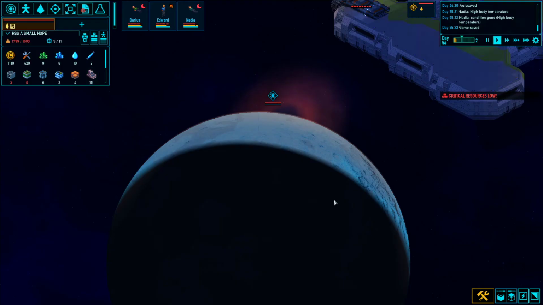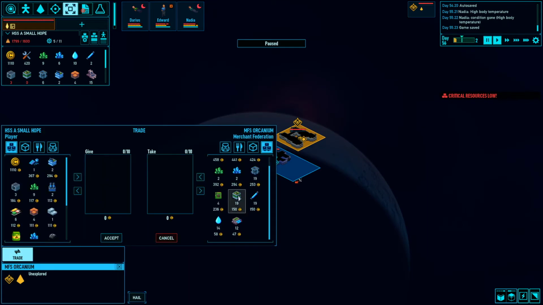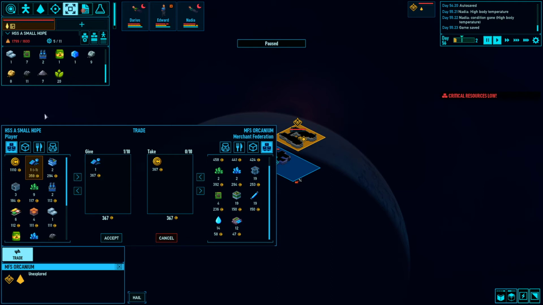I think this is the first time we've seen these guys, maybe. Orcanium. Yeah, I don't remember them. Ooh, yeah, I definitely would remember that. 19 tech blocks, that's very memorable. Okay, we're going to sell a unit of plastic here, now that we have the capability to make our own. We're also going to sell some, but not all of our hull blocks.